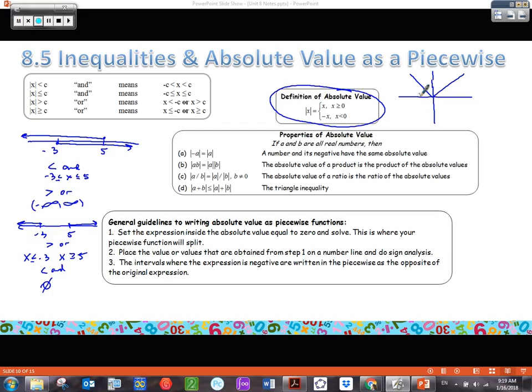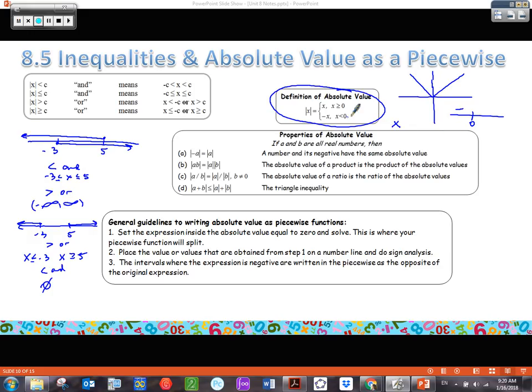If I didn't know what was going on, we're going to be doing sign analysis today. Hopefully you recall that. If I was going to be doing sign analysis on this, I would ask where would this be 0? At x equals 0. On the left side, if I put a -1 in, it would give me a negative, and I'm not talking about with the absolute value, I'm just talking about x. That's without the absolute value. We would do a test in the equation x.